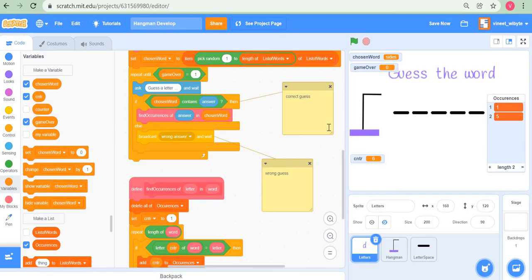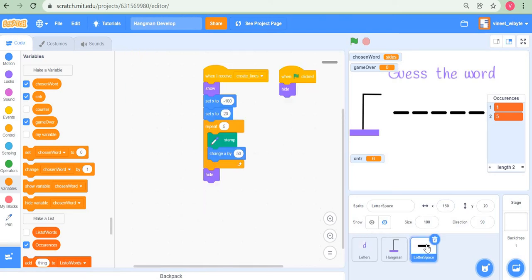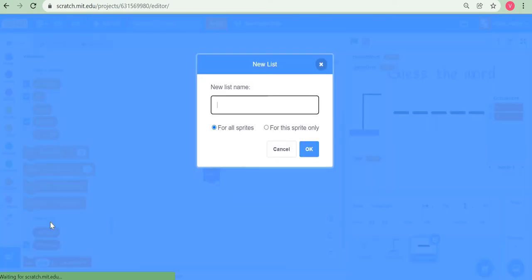So as I mentioned, we can use our text engine to place the letter that has been selected at one of these positions. Now what are these positions? Well, we need to create them in a list also, because the letters must be placed at the right X and Y value, right? So I am going to create a list here called X positions, and I'm going to use something very similar to what we did in the memory game, where we stored the X positions of the building in a list.